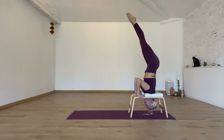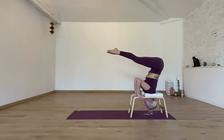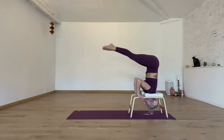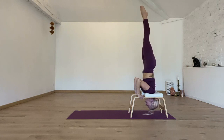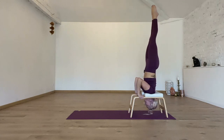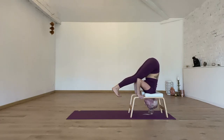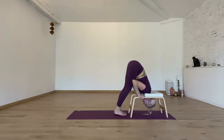Lift the pelvic floor as you exhale. Bring the toes all the way to the ground, both toes. Exhale, lifting both feet up to the sky. Inhale, drawing the feet back down to the ground till the toes come to touch the ground. Start to flex them before you.